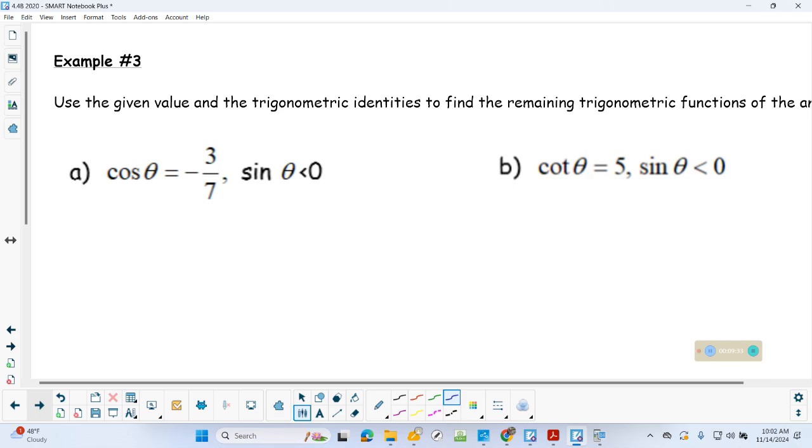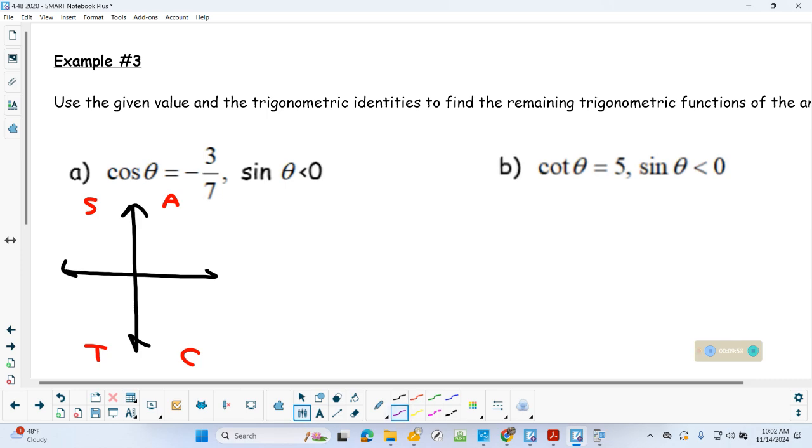The previous ones were very specific: draw it in quadrant 3, draw it in quadrant 2. They give you some fun-filled little information. We have to use All Students Take Calculus to figure out which quadrant we are drawing this in. Because I know I have to draw a triangle, I just put All Students Take Calculus on the outsides here, to leave myself some room to put the triangle in there.